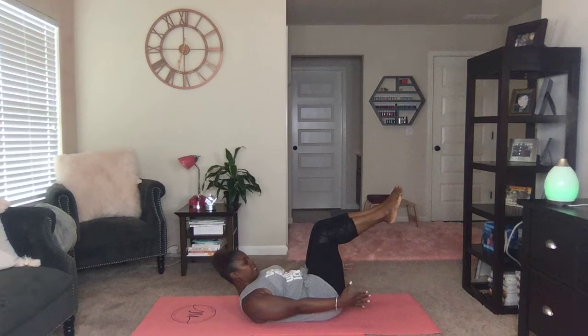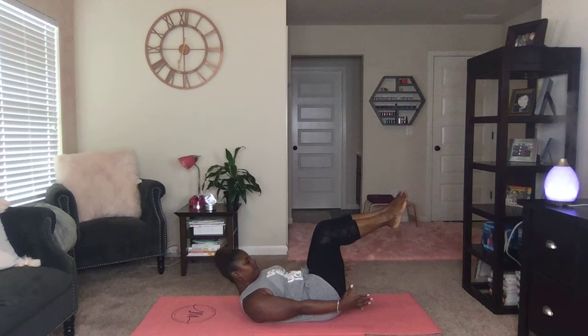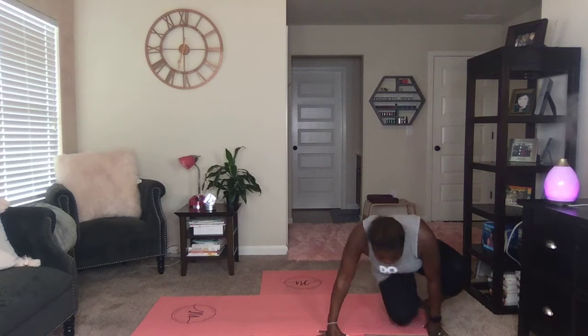Twenty seconds remaining. Last 5 seconds. All right, come up. Let's get ready for our reverse lunge with our knee lift balance.